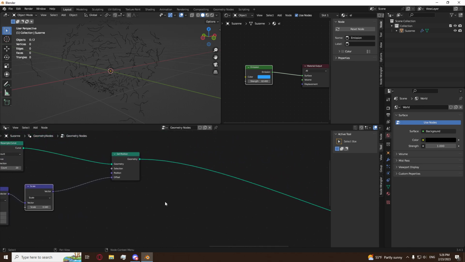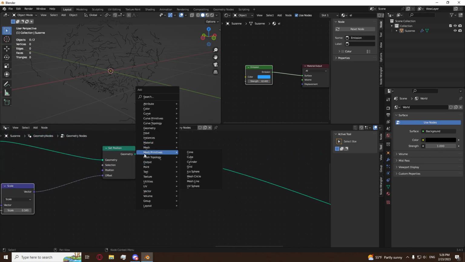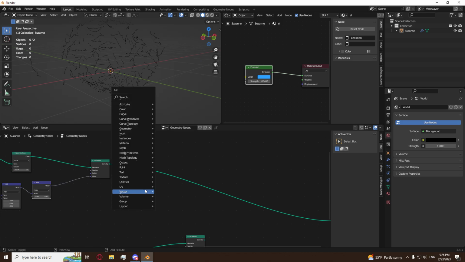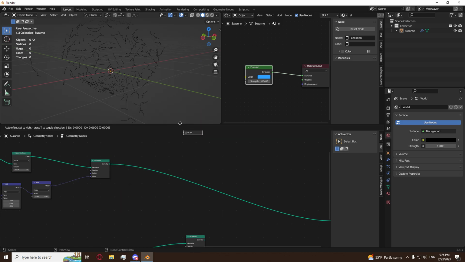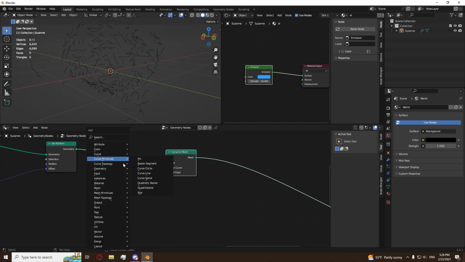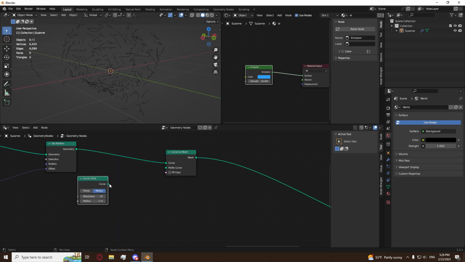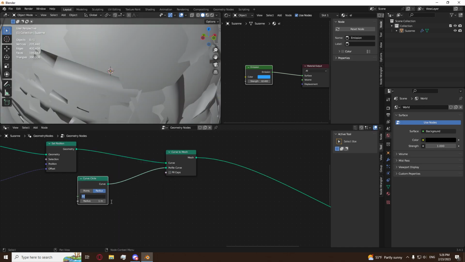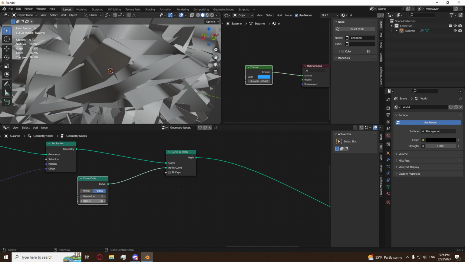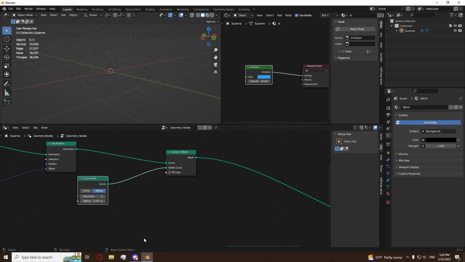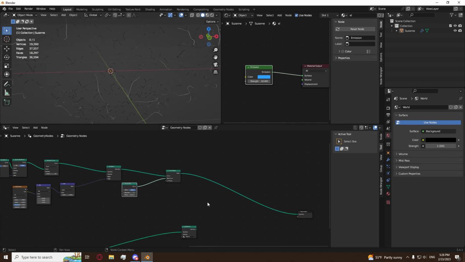Good. Now curve to mesh, curve primitives, curve circle. Pull it over here. Set this to 3, 0.0, 0.001. Looking good.